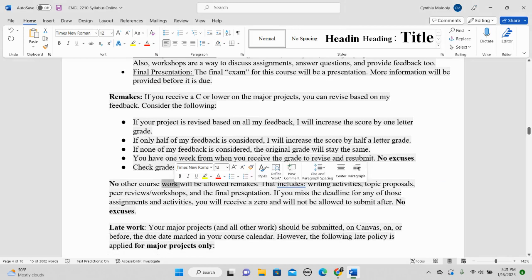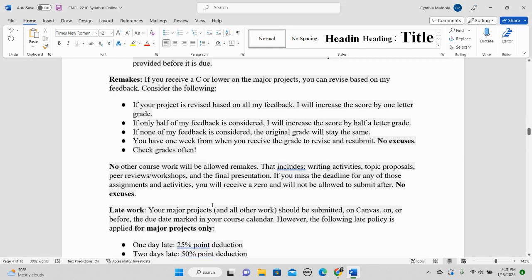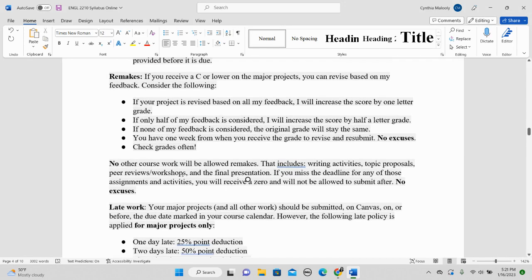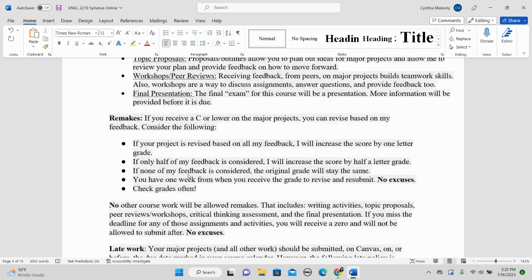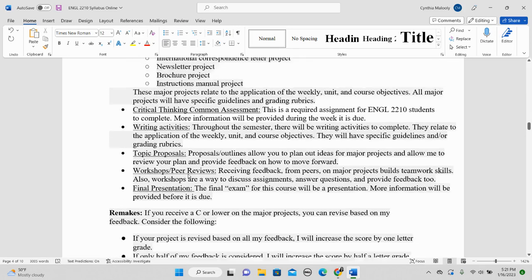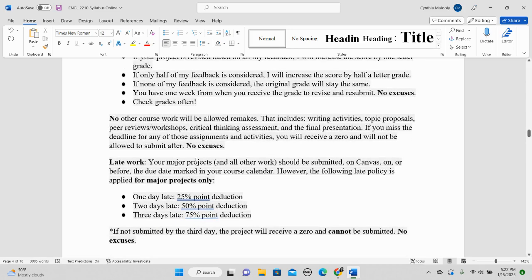No other coursework can be remade. That includes everything else that we work on, those writing activities, proposals, workshops, and that final presentation, and that critical thinking assessment, or whatever. I think they've changed common assessment, yeah. Little things get changed sometimes each semester, so I want to make sure it makes sense. None of those can be remade.